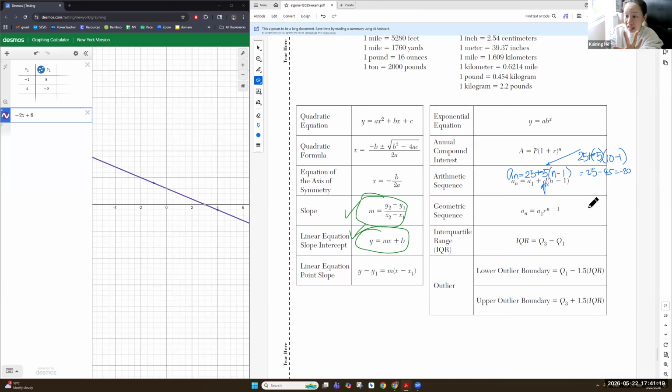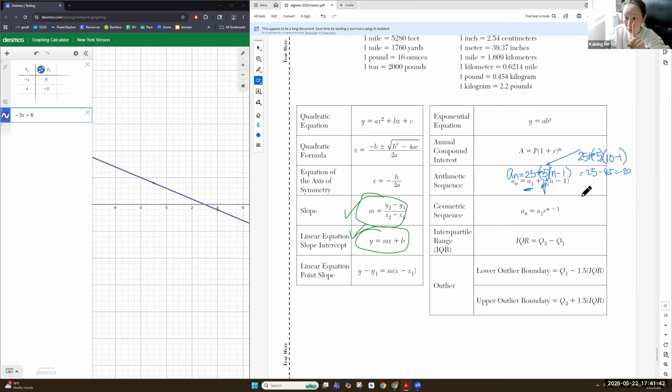And then what if one day, God forbid, I ask you for the 100th number? You can't actually list out every single 100 numbers. That will be way too long, taking forever. So you'll be using the arithmetic sequence. Once again, there will be a day that we spend a whole entire day talking about the arithmetic sequence and geometric sequence.